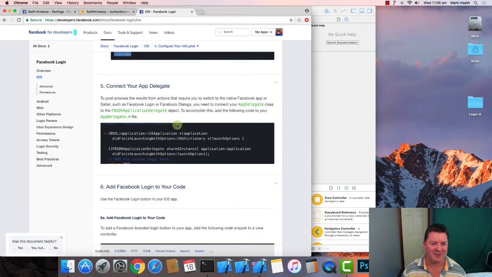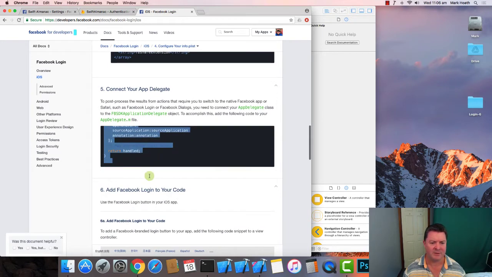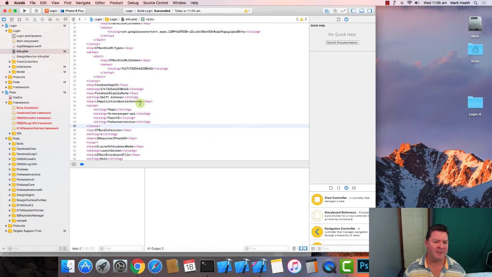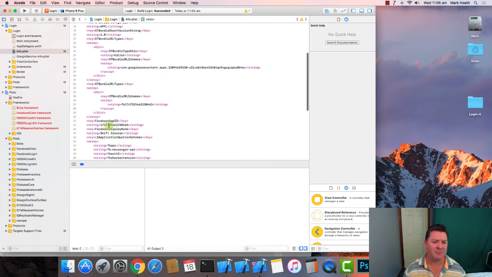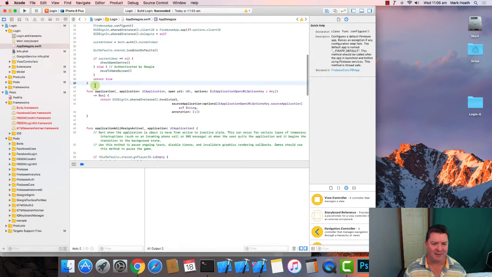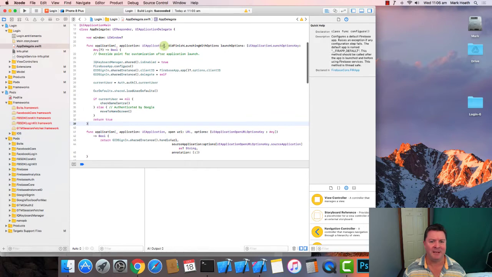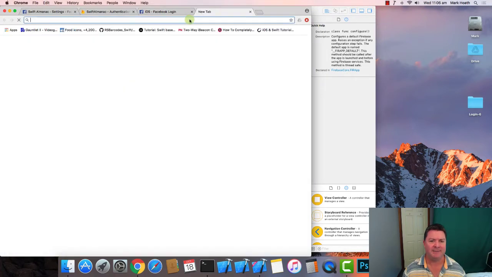And now we get to the interesting stuff, because the code, as you can see, is in Objective-C and not Swift. So essentially what happens is when you hit the login button, it goes off to Facebook, and then it needs to come back to your application, and it does that through these URL settings. It passes back your Facebook app ID, and that way messages will get sent to app delegate, and in app delegate we have this open URL, and we also have the did finish launching with options. There's a website called Swiftify, which we'll go to.